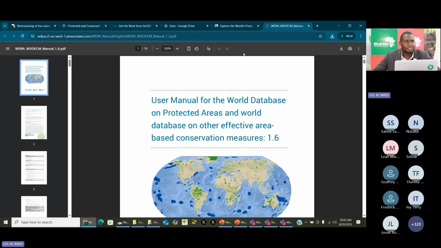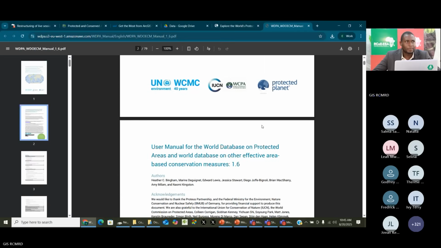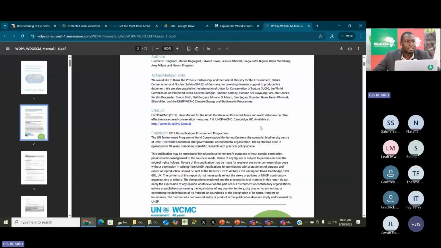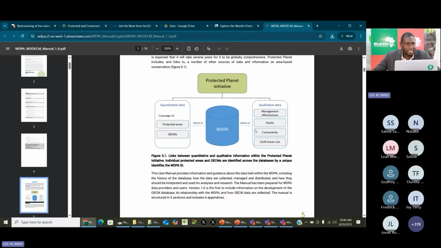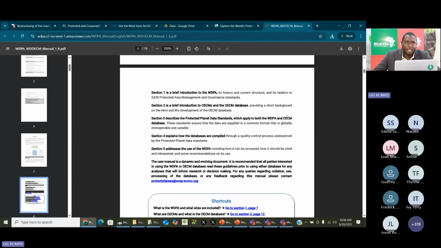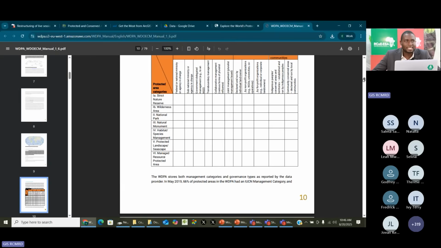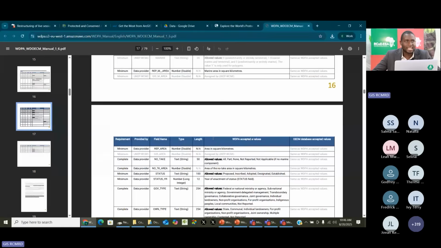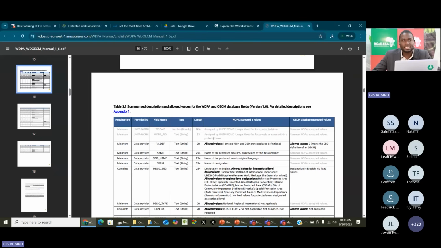For me, I have just selected the English version. You can go ahead and go through it, but for this class, I just want to show you the values that are supposed to be entered against each field. So I have this table here that guides me when I'm processing the data.